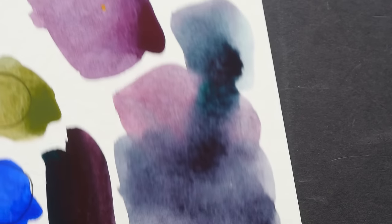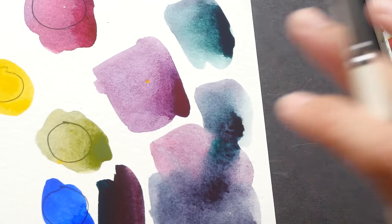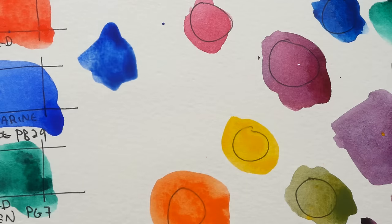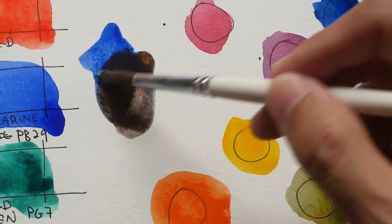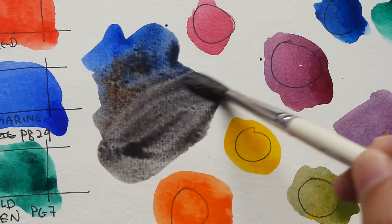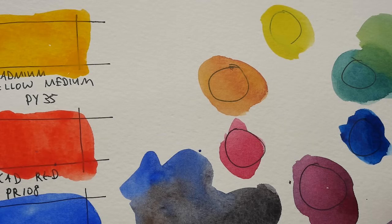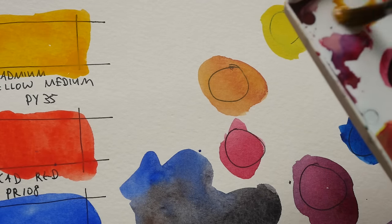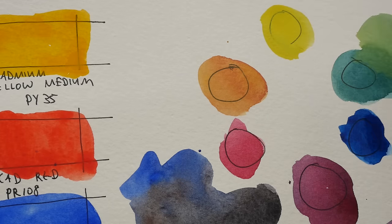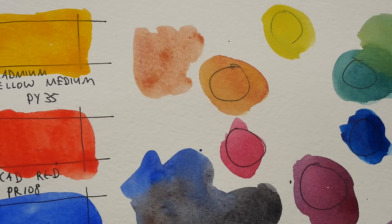All right, the other color I want to show you is the gray that I can mix with ultramarine and burnt umber. So let me use this area here. Ultramarine is this guy here and burnt umber is this. So I can mix a very nice shade of gray. And finally, you can mix some skin tones with yellow ochre and some of the carmine. So I'm using yellow ochre and some of the carmine. Get a tone there, something like this. A very nice skin tone shade.